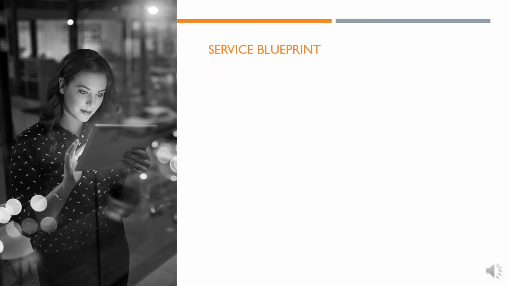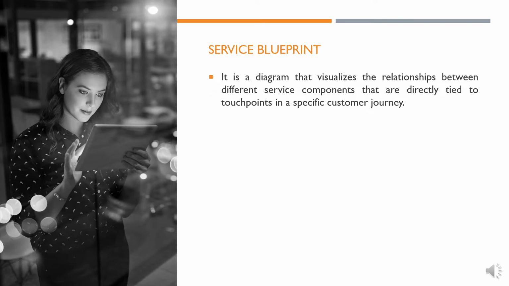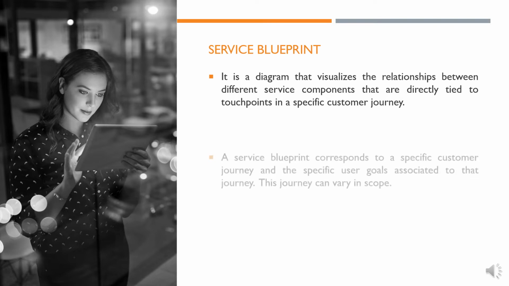Service is a complex, multi-layered process that involves lots of people and technologies that work together, or don't, as the case may be. And that's where service blueprints come into the picture. Service blueprint is a diagram that visualizes the relationships between different service components such as people, props, and processes that are directly tied to touch points in a specific customer journey.